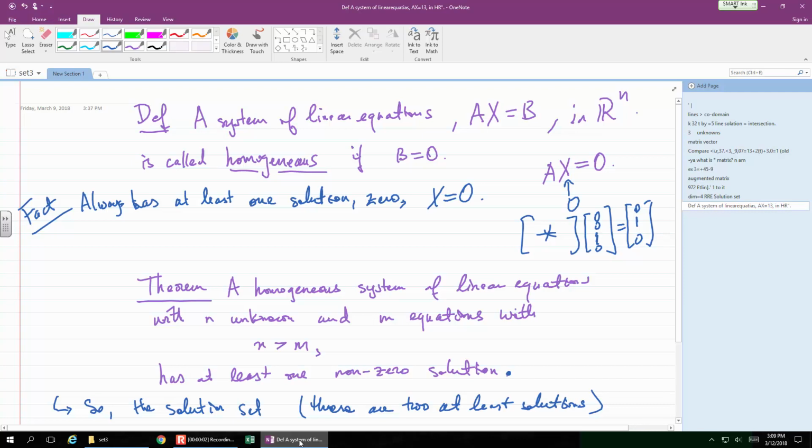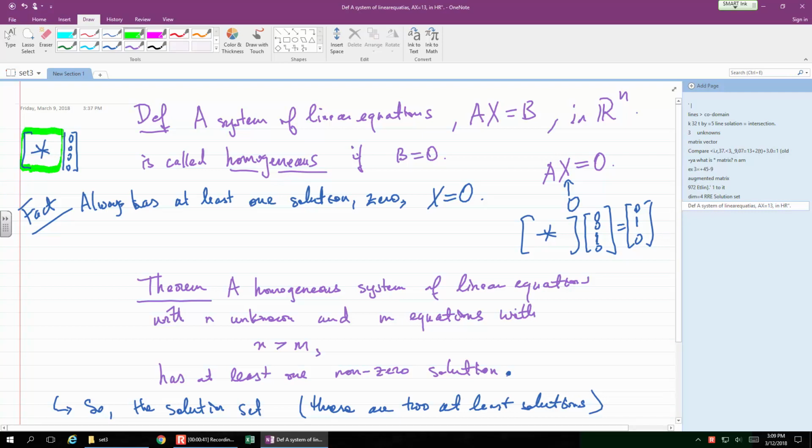Okay, so a system of linear equations is homogeneous when the right-hand side is 0, so all of those entries are zeros. And then, as you can see, the augmented matrix stops being augmented, because you don't have to do anything with that last column. If the last column is made of zeros, we do our elementary row operations. What's going to happen to the last column? Nothing. It will still be made of zeros. So there is no reason for us to track it. So we will concentrate entirely on the matrix itself.